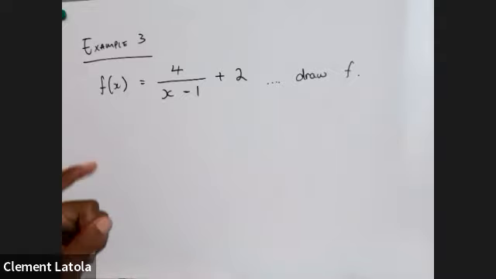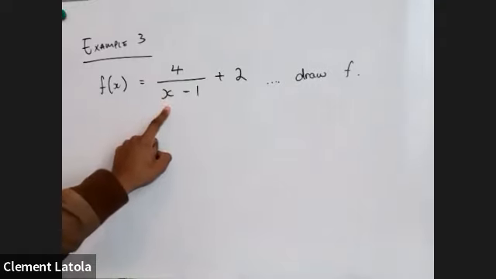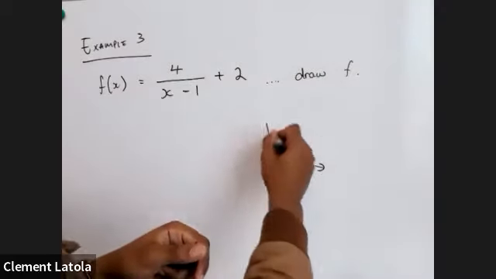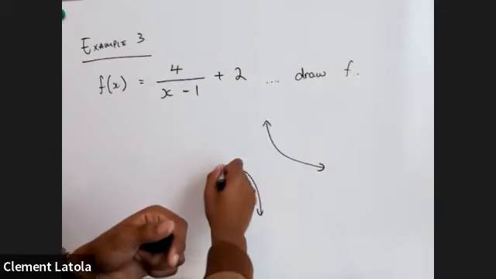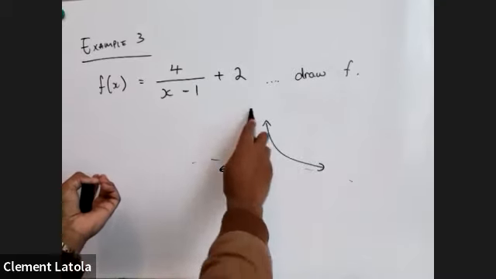For this one, we're also going to find the x-intercept and the y-intercept, but we're not going to find a turning point because this graph doesn't have turning points. This graph has asymptotes. So we need to find the asymptotes to this graph, and then we're going to draw the shape. Okay. And this graph will again be drawn in the first quadrant and the third quadrant. So it will look something like this, with the asymptotes being here and there.